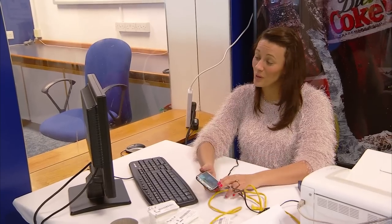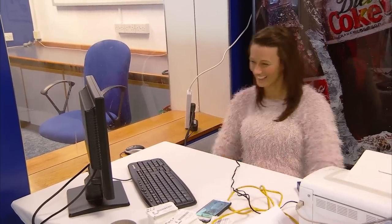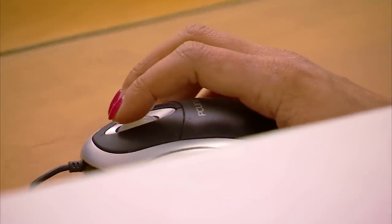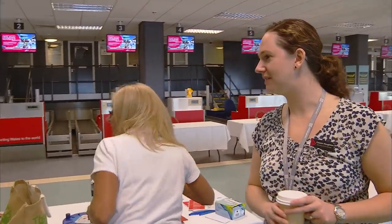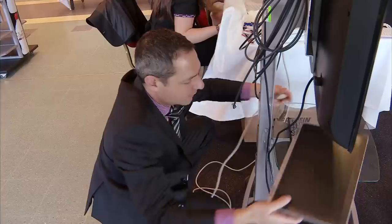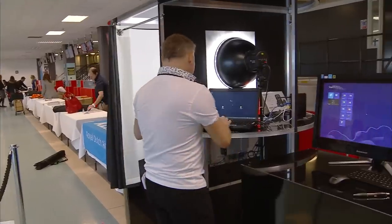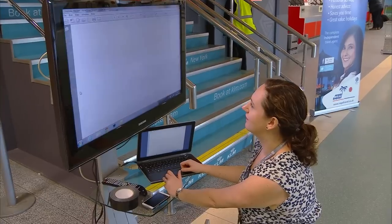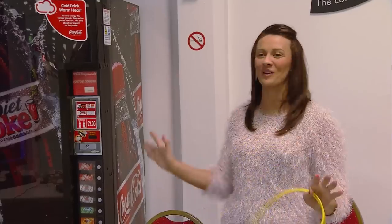He said, turn it off and put it back on. That should help. So we'll try that now. Right, that's working. Looks like we're working, Cassie. Yeah? Marvellous. Great news. With the stall holders all online, final preparations can be made before the doors are thrown open to the waiting public. Big relief. Stress-free.